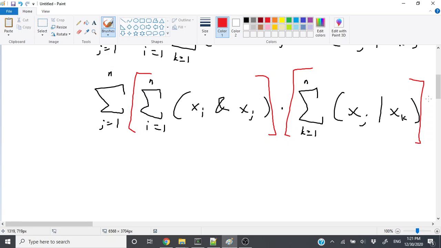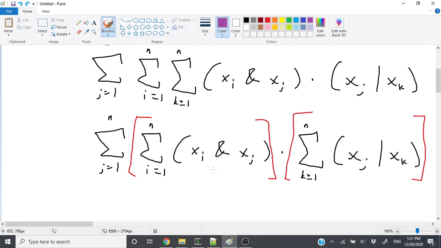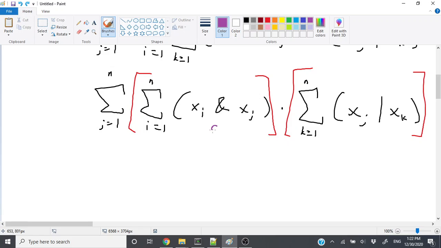Now we can do this. And the reason we can do this is because this is basically just a value that depends on i, and this is a value that depends on k, because the rest of this is constant. So it's basically like if we create some new array A, where A_i is equal to this, and we create some other array B, where B_i is equal to this, then this product is essentially the sum from i equals 1 to n of the sum from k equals 1 to n of A_i times B_k. Let me use this color.